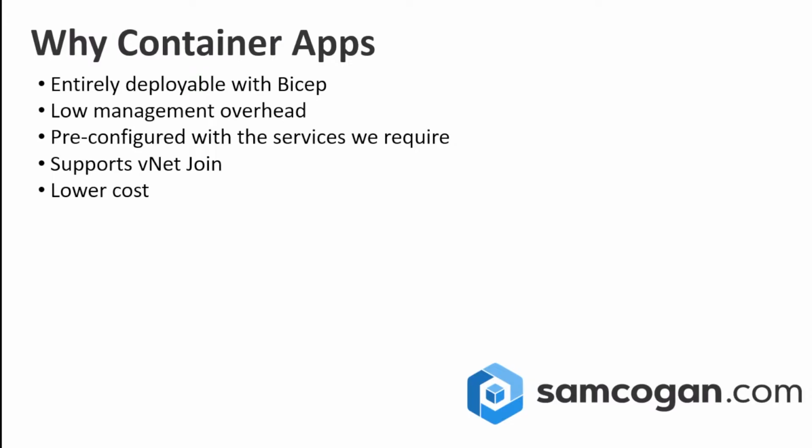Now, one thing to bear in mind with this is ACA is still in preview. So we are sort of pushing our luck a bit here in that we're using a preview service, which we wouldn't put into production. My assumption is by the time we get to the end of this, we'll be reaching a point where it will go into GA. But it's something to be aware of if you're trying to look at something yourself, just think about whether or not it being a preview service is going to be an issue for you.